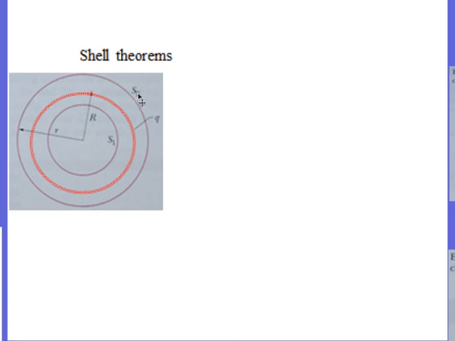And, of course, if you put a Gaussian integral around that, surface 1, around this shell, then we have already shown that if you play the Gauss game, that you come up with the same result you would have if all of this charge had been at the center, which was the first shell theorem. And then if you put a Gaussian integral inside, that's surface 2 here, that there is no charge enclosed, so the field is 0, which was the second shell theorem, that inside of a shell, a red shell of charge, no field.